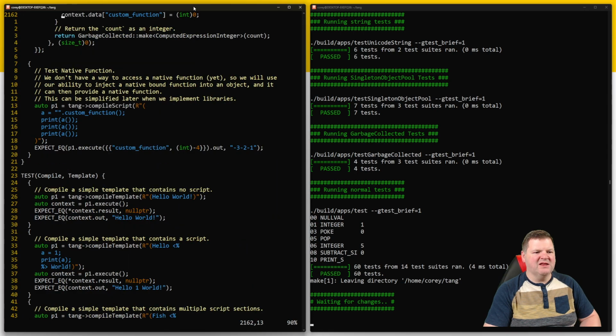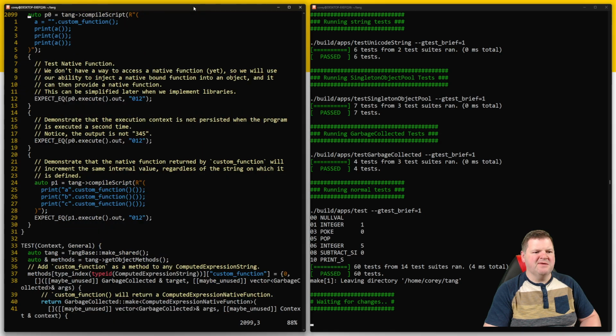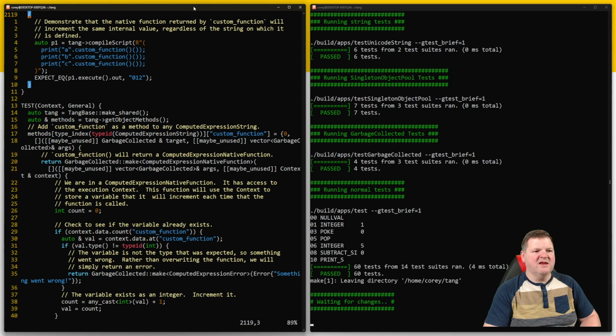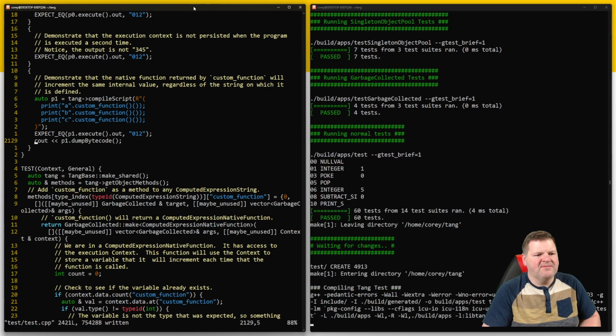That's in the compiling of a template. Context, I forgot all the stuff that we did. But you know what? I want to see this one.